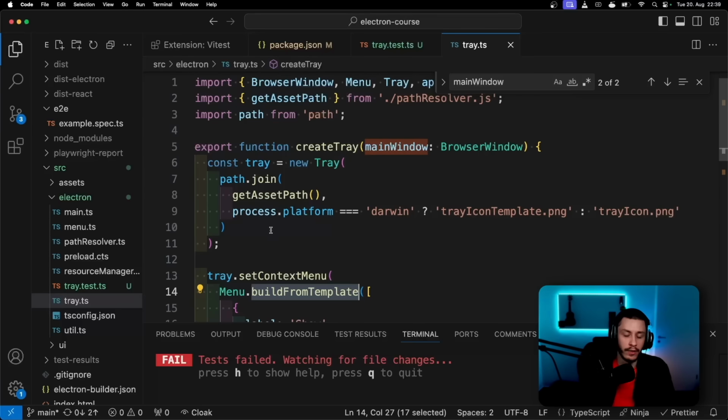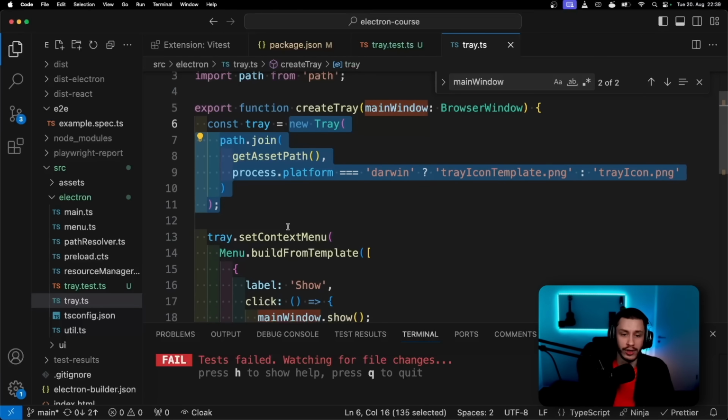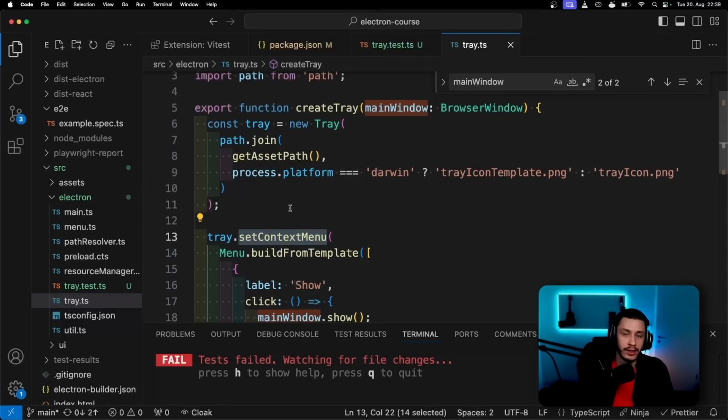But of course, to do that, we'll first of all need to mock the tray, because if Electron will try to actually spin up an app to create a tray, then that will fail, because inside of the context of a unit test, we can't spin up an app. And then we of course also need to make sure that our mocked tray does actually have a set context menu function, because if that doesn't exist, then we'll run into a null pointer here.